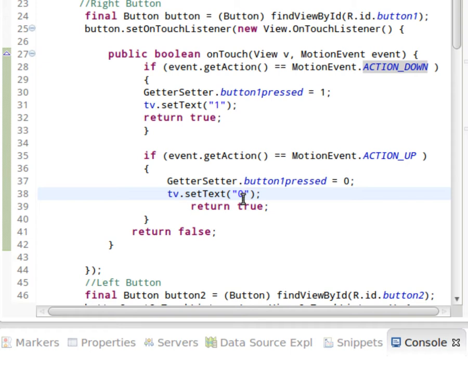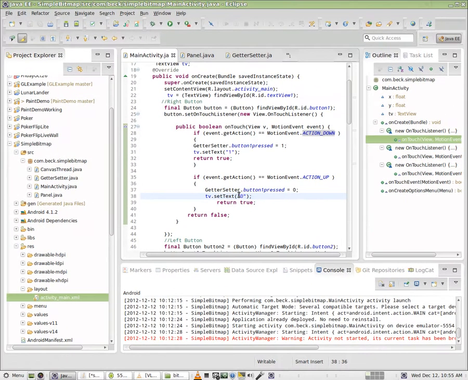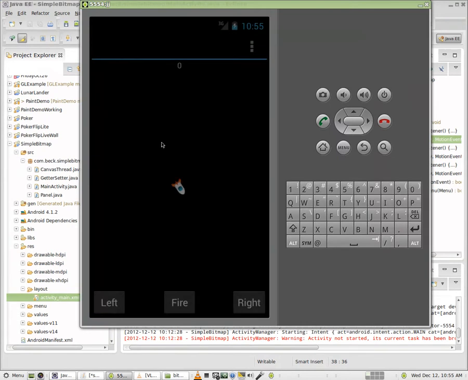Now, this is a grade in my class. So when you have this working, you need to let me know. And here's what it needs to do, basically. Simple enough. You push the button, and you can see the text view up here at the top. You push it, it becomes a 1. You release, it becomes a 0. Each button. You push it, it becomes a 1. You release, it becomes a 0. All three of these buttons need to manipulate the text view just like that. When you have it, raise your hand. I'll come over and I'll check it out, and we'll be ready to move on to the next part where we actually add the rotation.